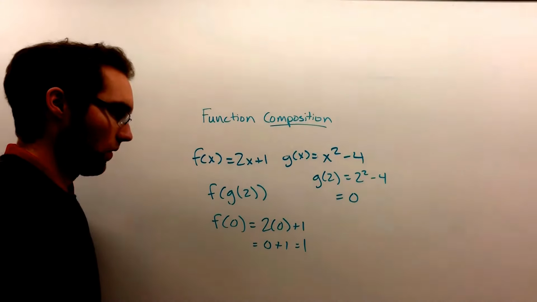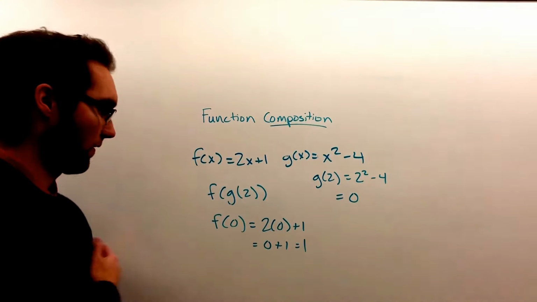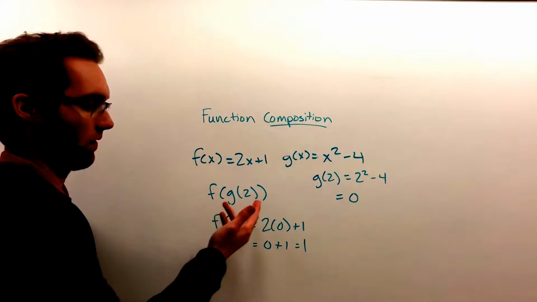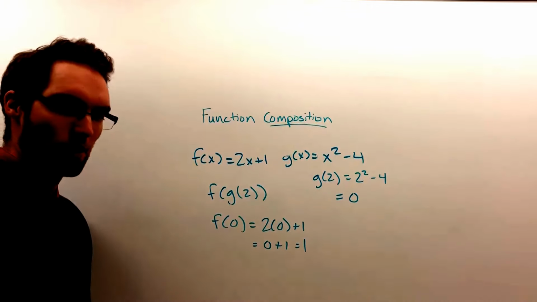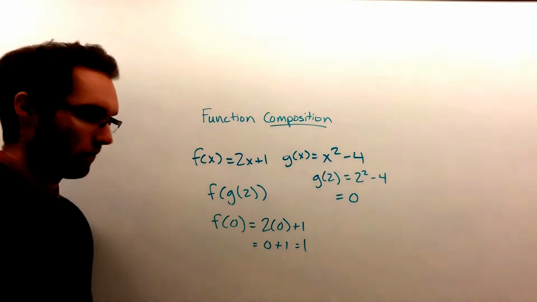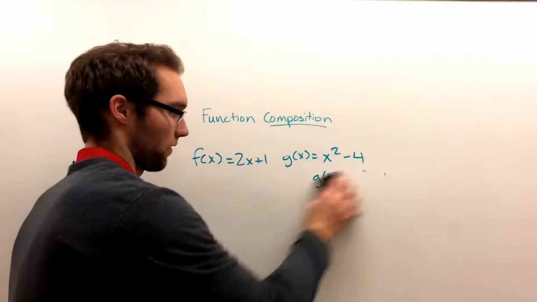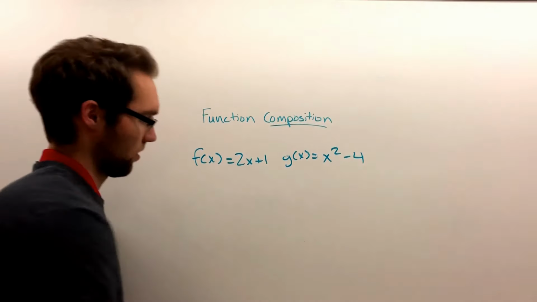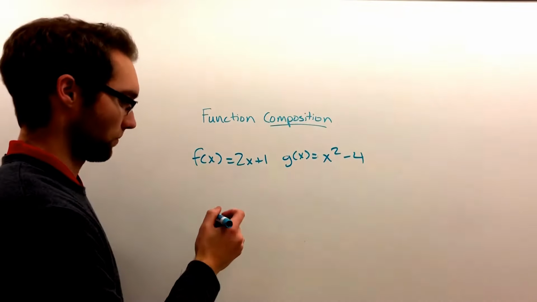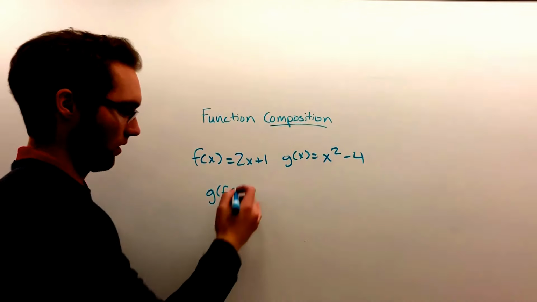So if you can find the general formula, if you can do f of g of x, then finding f of g of whatever number shouldn't be too crazy difficult, because you're just going to plug that number into your formula. Okay, so now let's do one with g of f of something. We'll find out as we go. So let's do g of f of 8, my favorite number.